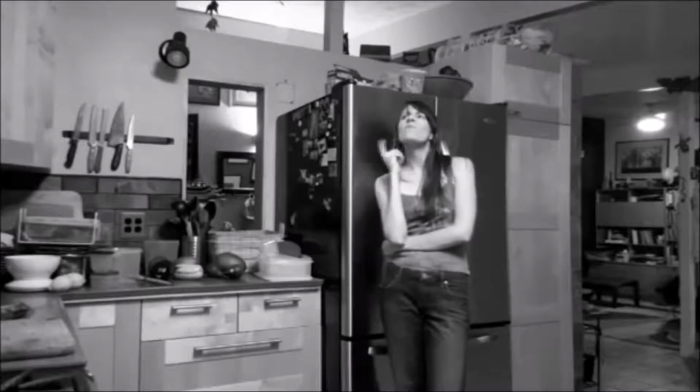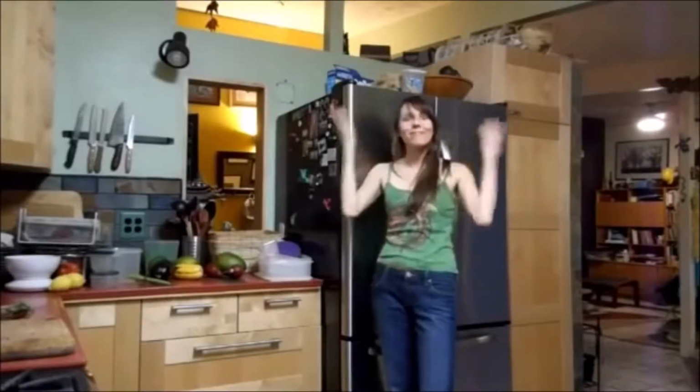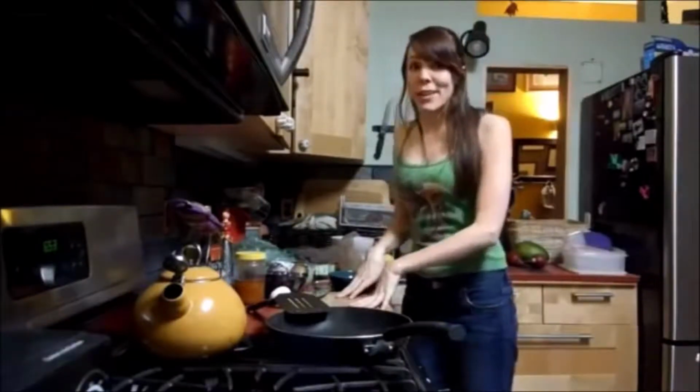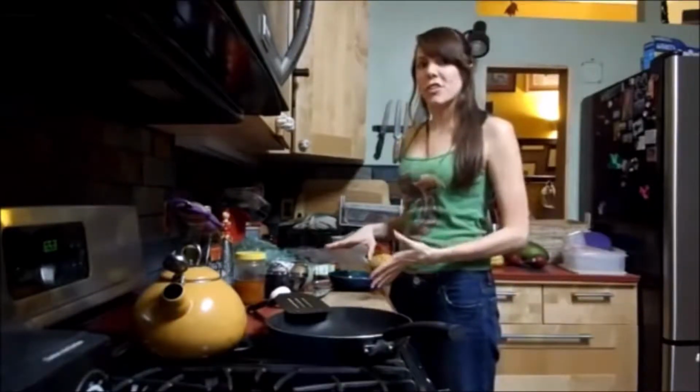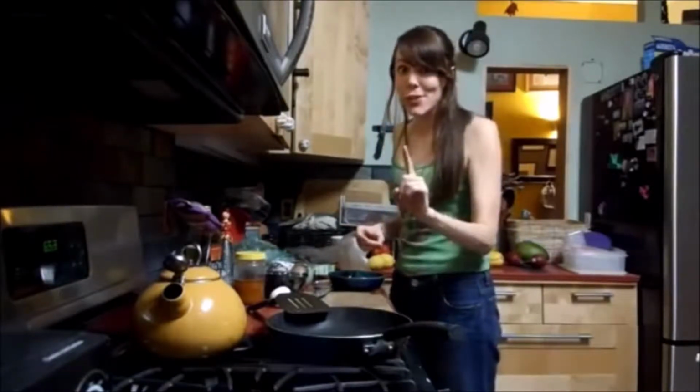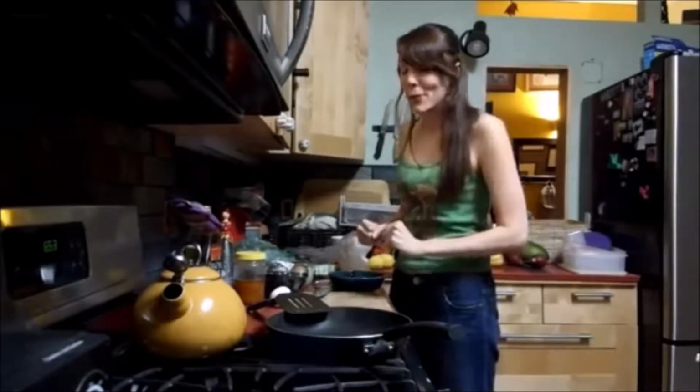Eggs. What can I make? Oh, frittata! Yeah. A frittata is always a great thing to make if you've got a lot of random things in your fridge and eggs, which you should always have in your fridge because they keep a long time and they're a good refrigerator staple.